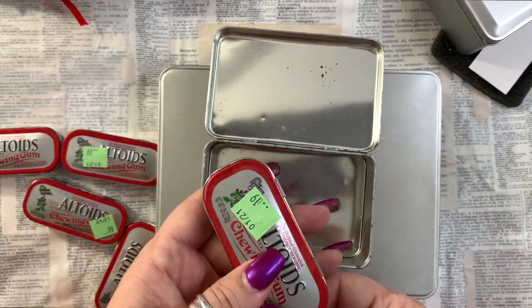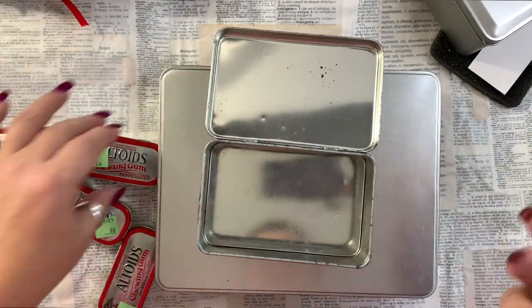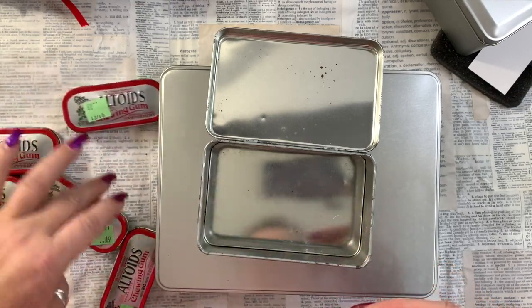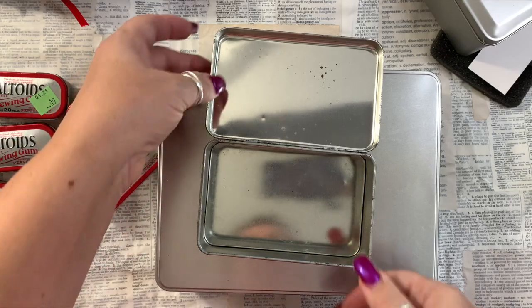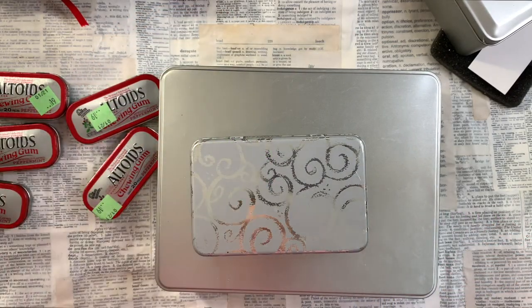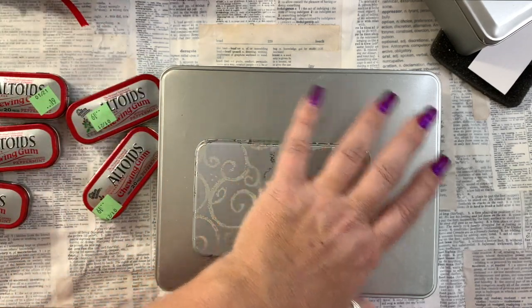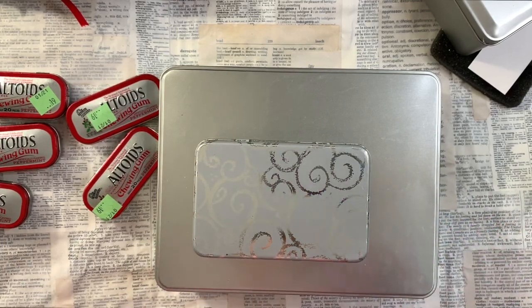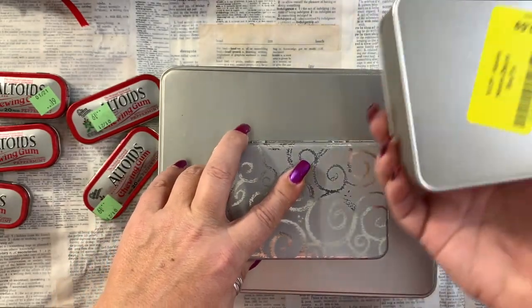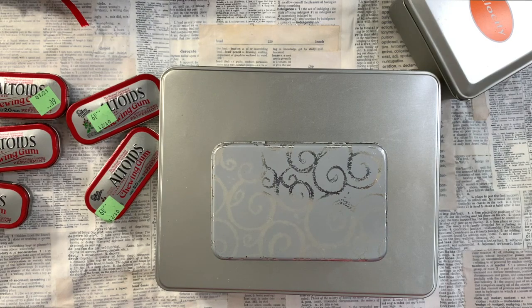So I got 5. But like I said, there was probably at least 200. They had a great big box of these. So either someone really liked them and bought them all the time, I don't know. Gonna do something fun with them. But now I have them. They are mine. Mine. And I am happy about that. Holy Grail 1, 2, 3. The tins were all 59 cents too. I don't know if anybody cares about that because your prices are always going to be different than my prices.